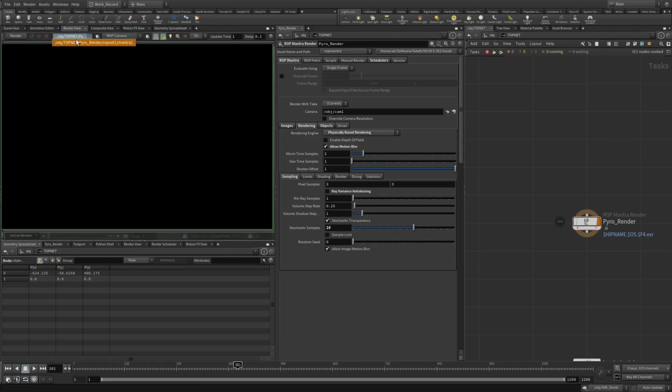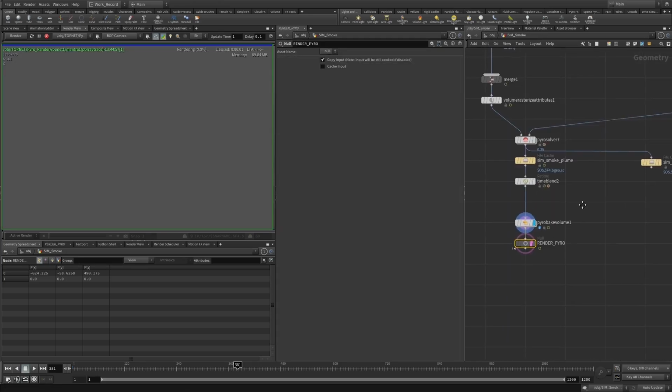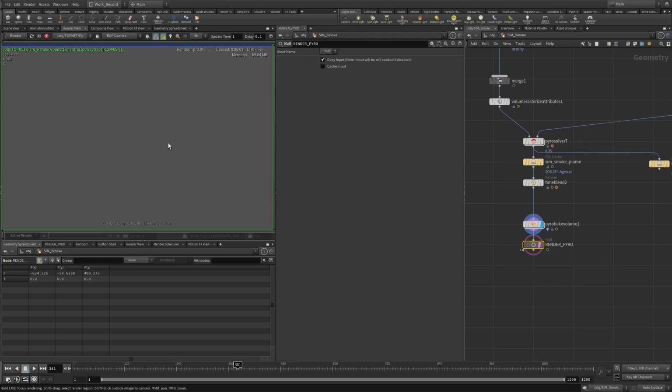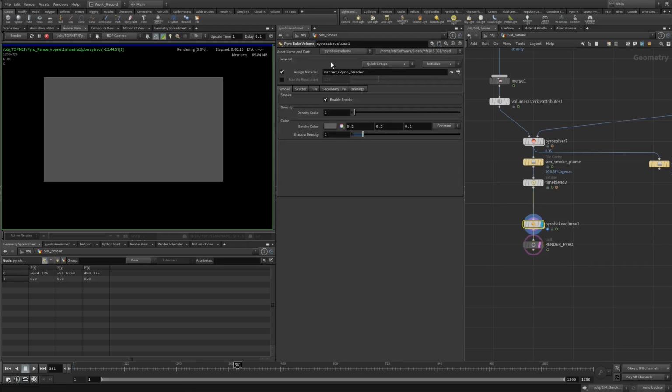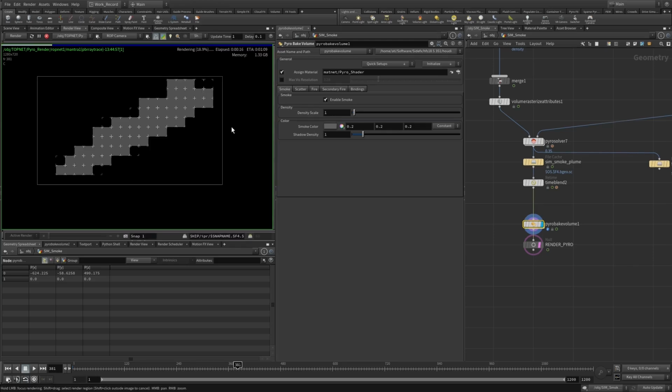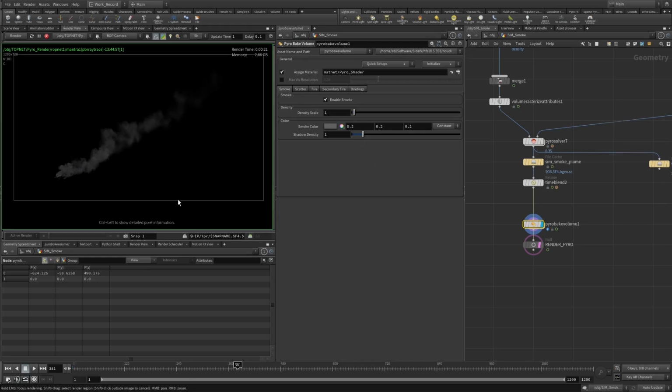And if I just select this and click on it, you see right away I will have a render going here in a moment. There we go. Okay, so this is rather gray now. We don't have anything on it. As I said, we do not need to enable any of these parameters because it's just smoke.